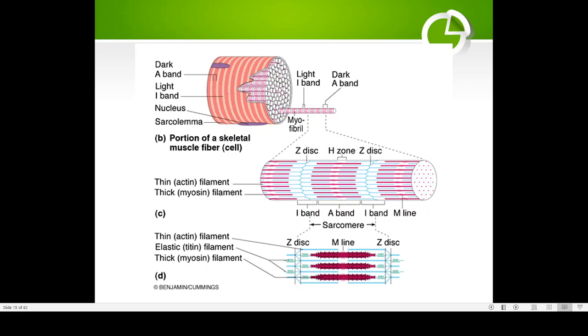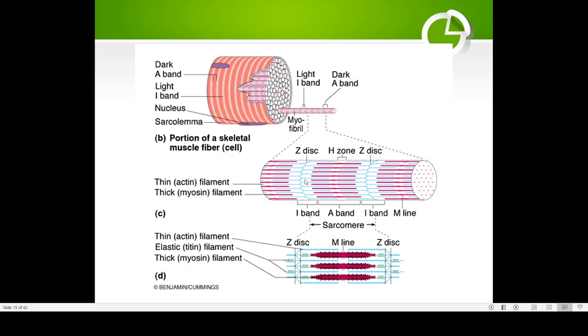So what you are finding here is that this myofibril is formed of two types of protein, myosin protein as well as actin protein. Myosin protein is a thicker protein and actin protein is a thinner protein. That is the difference between myosin and actin. Now we will see how this entire thing is arranged. Here also you can see that this is the myosin and this is the actin.